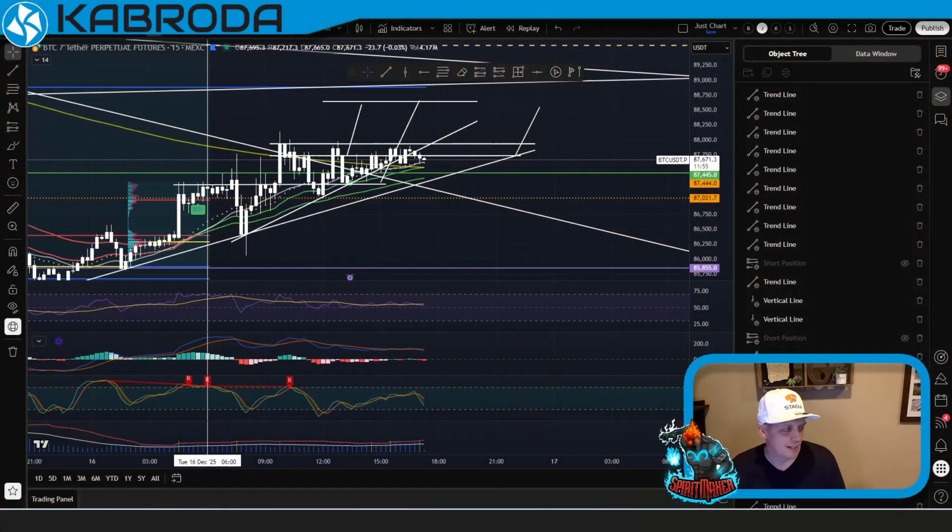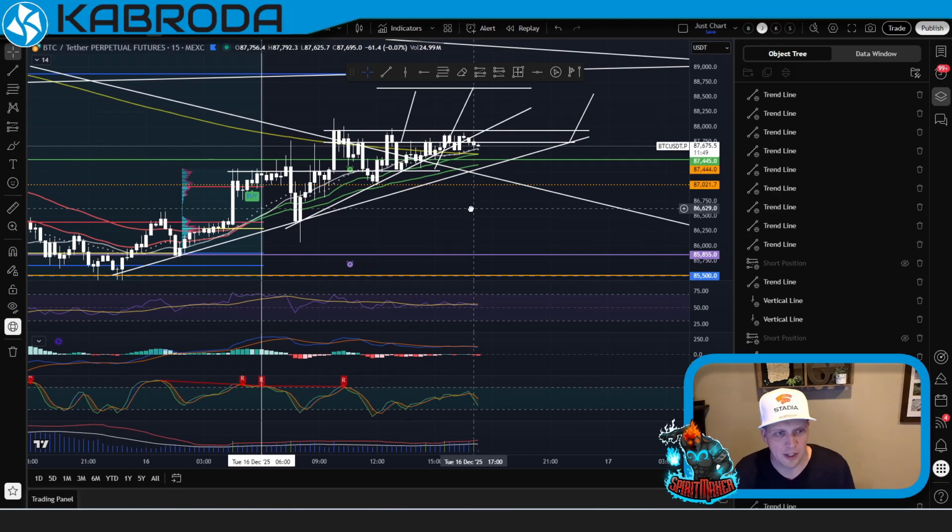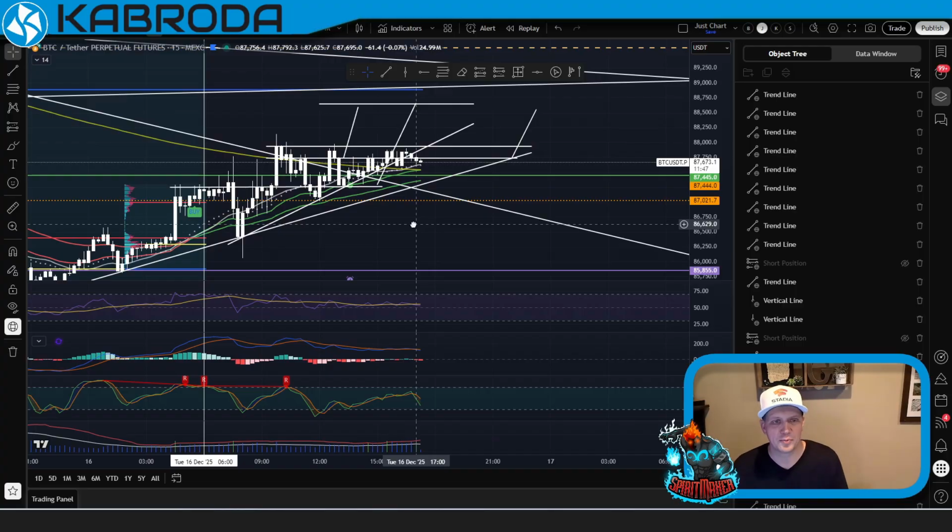But anyway, let's jump on over to the charts and take a look at this mess I have going on. It may look like a rat's nest, but I wanted to walk through it. Normally I take some of this stuff off, because this is my charting throughout the day, depending on what's happening. I want to see if things are going to break out or break down, and how things are moving forward.